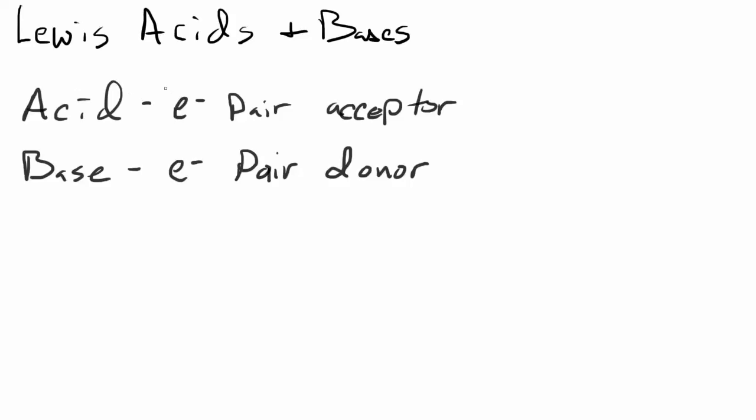So this Lewis theory is about electron pairs, and that's really important because it's a lot different than some of the stuff that we've been talking about in the past. So we're not talking about single lone unpaired electrons. Now we're actually talking about electron pairs. And that's really what makes these Lewis acid-base reactions different from other kinds of chemical reactions, is that there's an entire pair of electrons that's getting donated from one chemical to another.